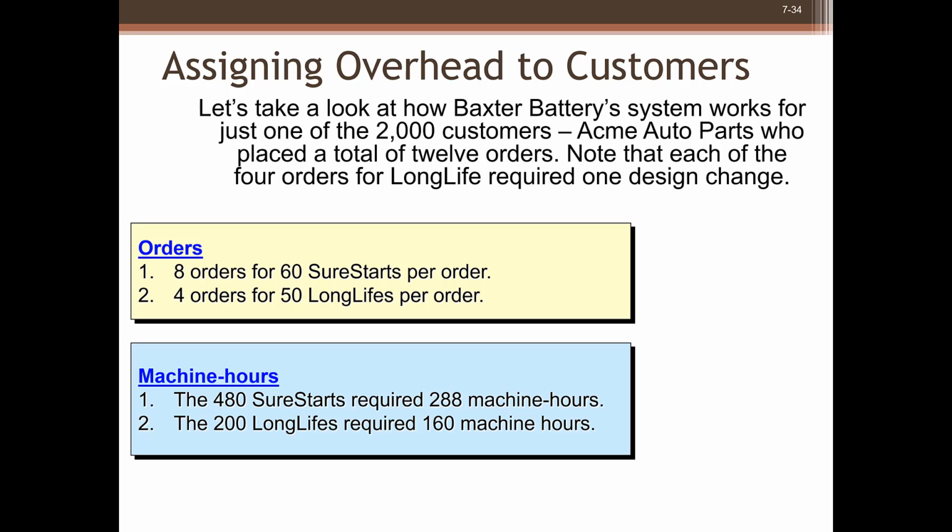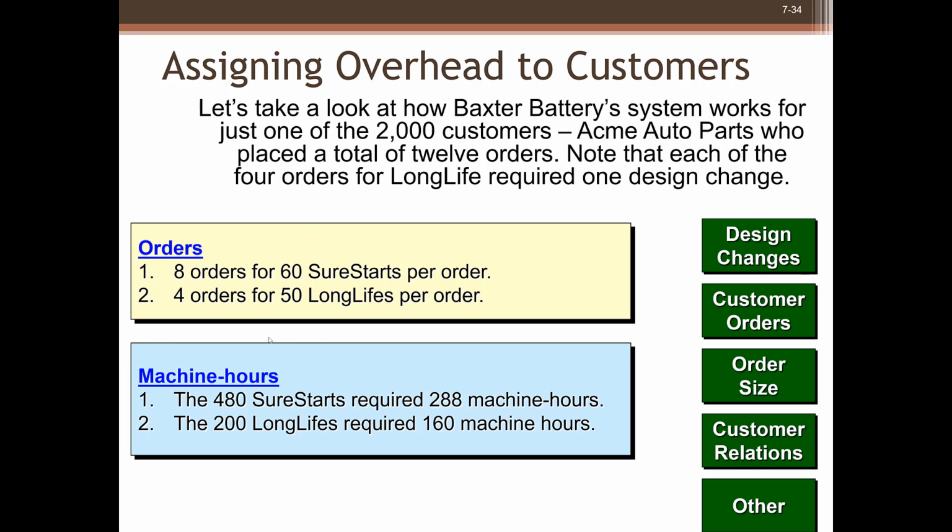Now let's take a look at how to assign overhead to customers. And we will use 1 of 2,000 customers of Baxter Battery as example. Acme Auto Parts. Acme Auto Parts placed a total of 12 orders. And each of the 4 orders for long life required 1 design change. So let's take a look at the detailed information here.